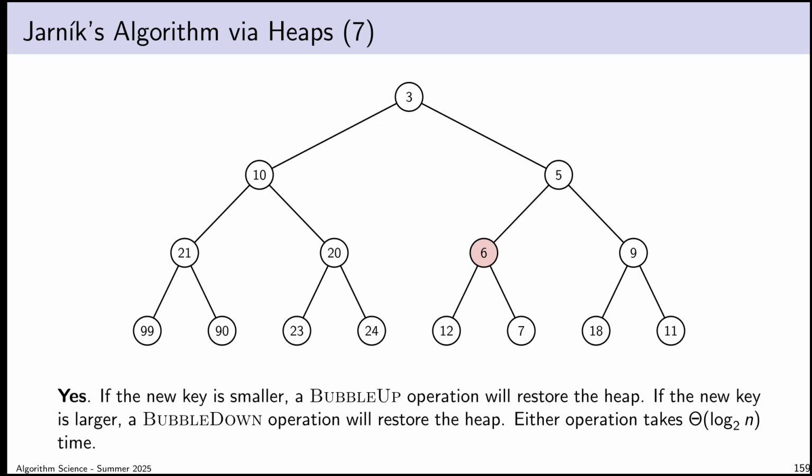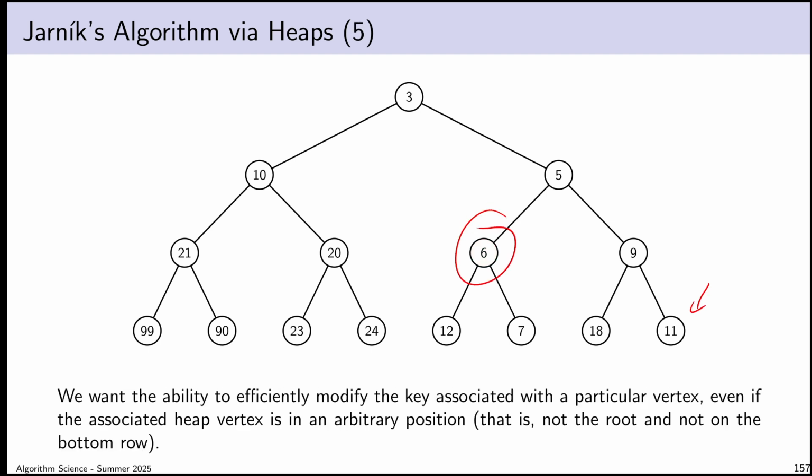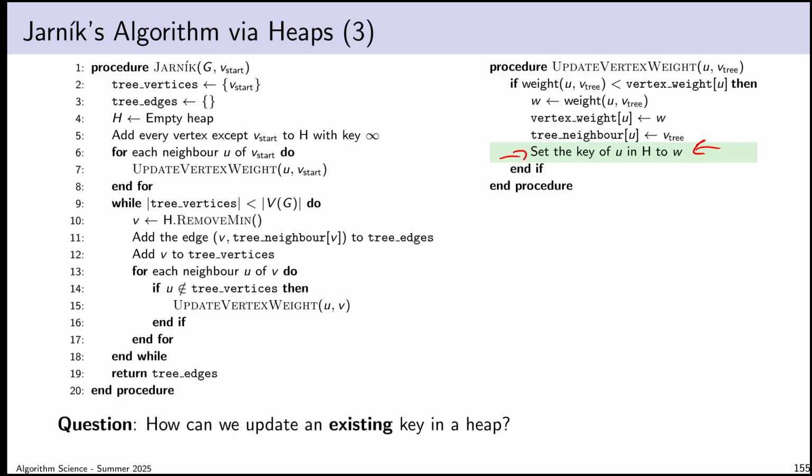So fortunately, if I adjust a key in the middle of a heap, there is a pretty easy strategy for how to fix the heap. If the new key is smaller, do a bubble up. If the new key is bigger, do a bubble down. Either of those takes log n time, and that's great, because I do have to account for that time in my running time, but hopefully everything comes out in the wash. Hopefully that log n still helps me improve upon the linear time search I was doing previously around here in the algorithm.